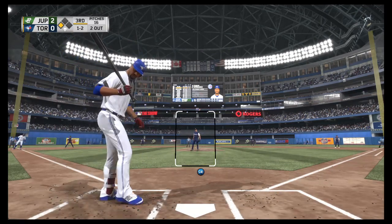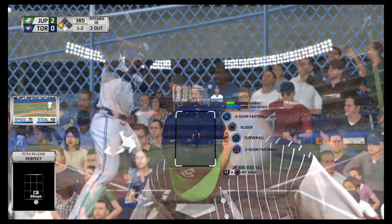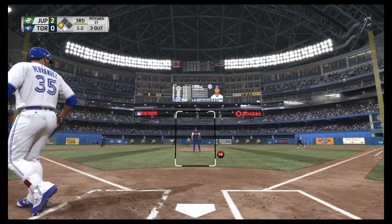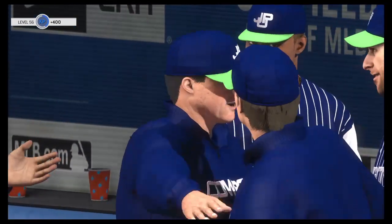And a good two-strike breaking ball there, but this will wind up missing. It's 1-2. Those 0-2 curveballs are really tough for guys to lay off. There's a reason it's such a common pitch. And he strikes him out to end it here, as they were able to get the possible tying run to the plate, but could not cash in.